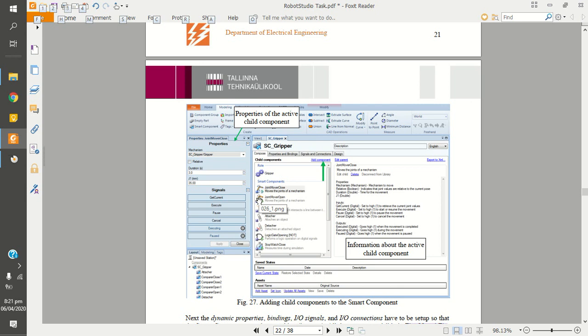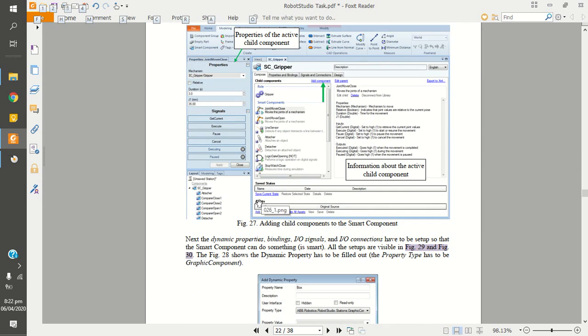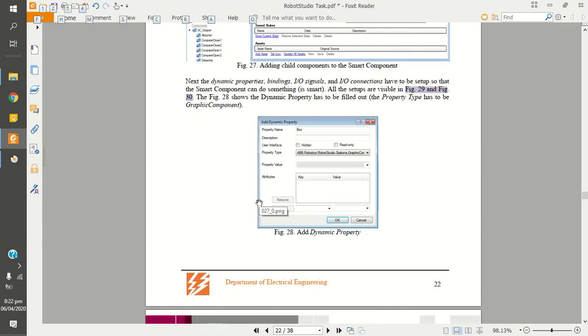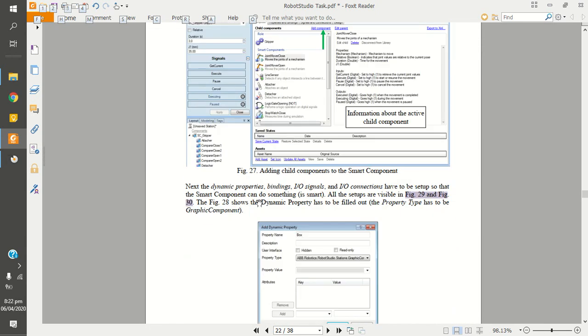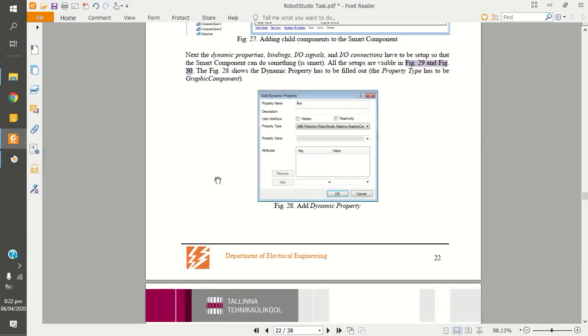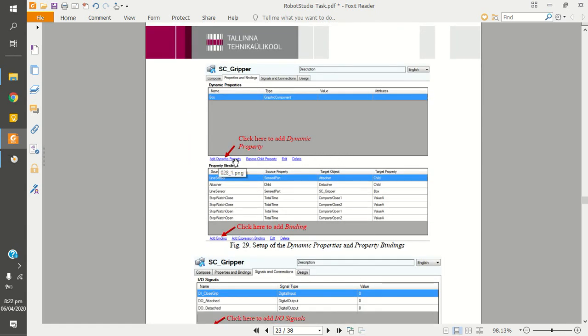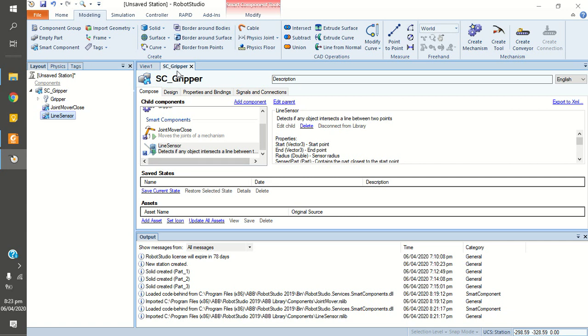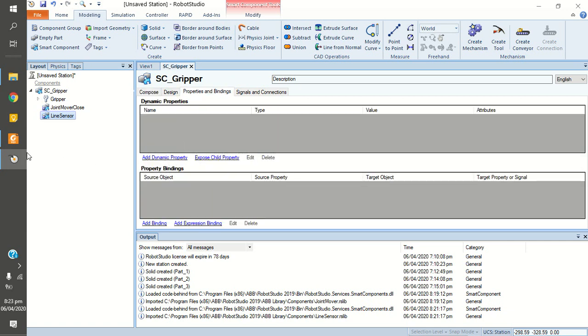Now it's time to set different things like bindings, connections, IO connections, and signals. So the next step is to set up the dynamic properties, bindings, IO signals, IO connections, which you can easily see in the PDF. This is your dynamic property, which can be set from here.